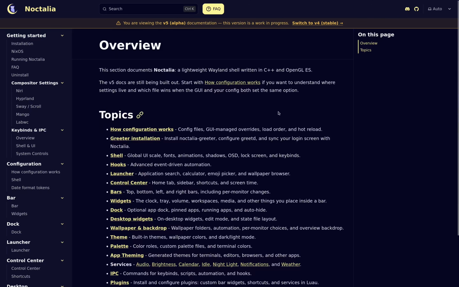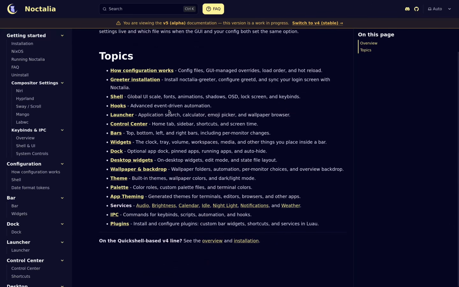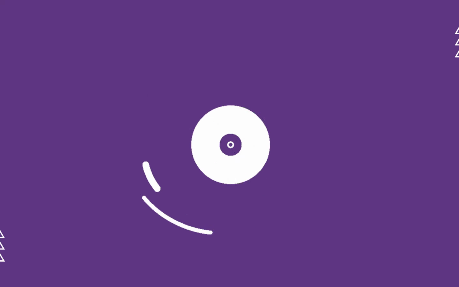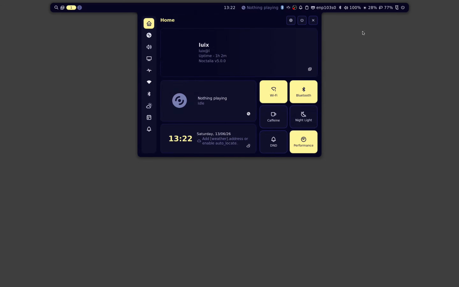So on their page there is this new documentation for the V5 alpha with a lot of new topics or overhaul topics, but I tend to not read the manual, so let's just jump into it and see what we can do. So first of all, my top bar looks very different. It's smaller, it has more gaps to the left, and let's just change that. The drop-down also is very different, but really cool. I love the design. I do not like the colors so much, but we can change that.